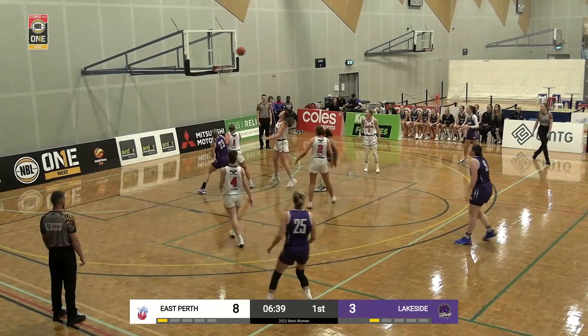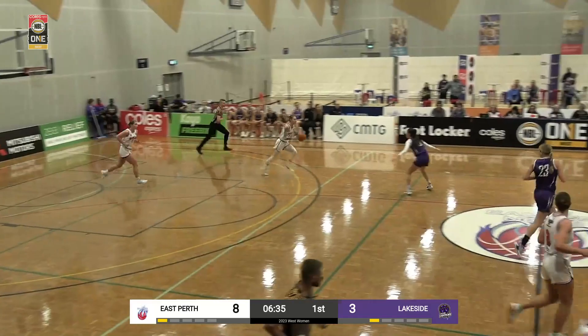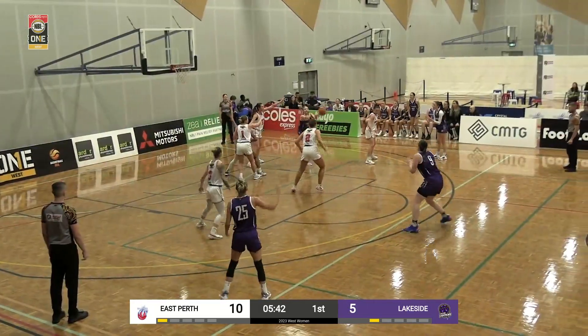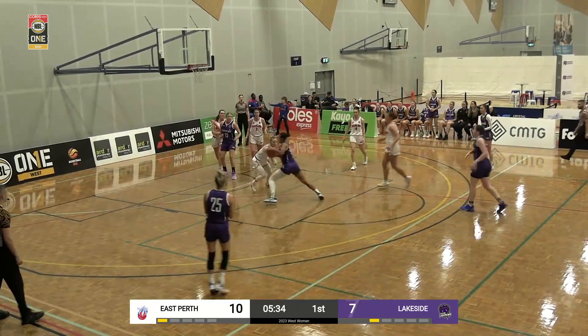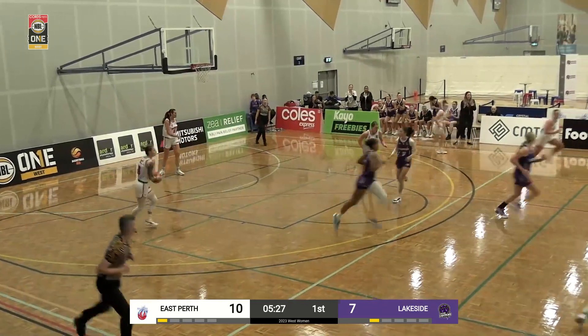Ben cutting back, Hawthorne fade away for two is good — now she's got the scoring going, she's already got three rebounds and two points. Smith looking for a player out wide, Gallon for three, no good. Third time lucky for Lakeside — beautiful bounce pass to Hawthorne, who cuts to the lane and lays it up and in.